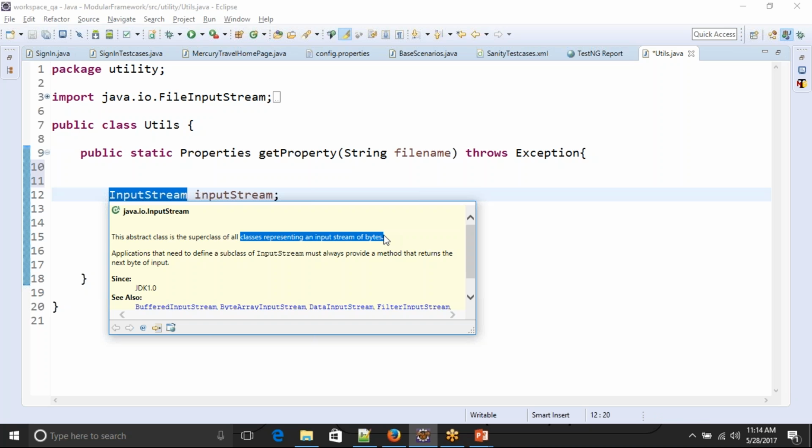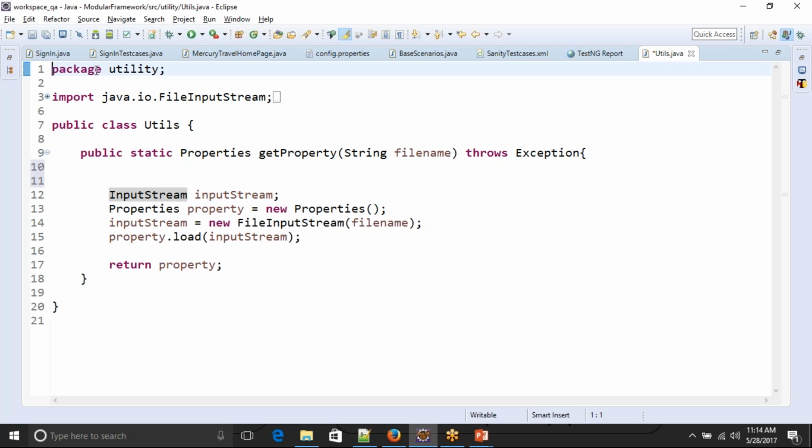That is an example of a stream. Similarly, in case of a file, strings will flow one by one. When you read this file, data will come line by line. First this package utility is coming, then the next line, then the third line, then the fourth line, and so on. So a stream of data is coming.